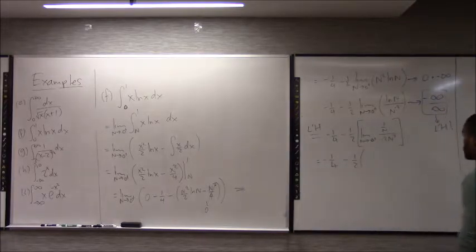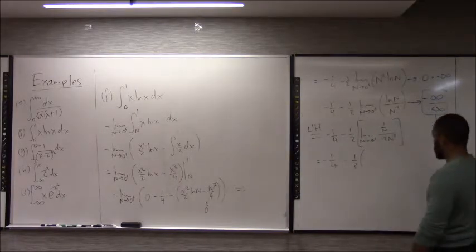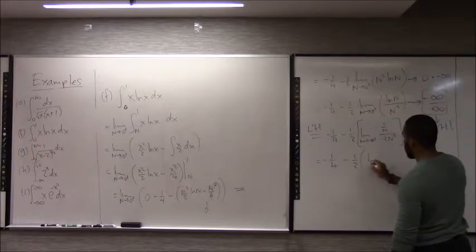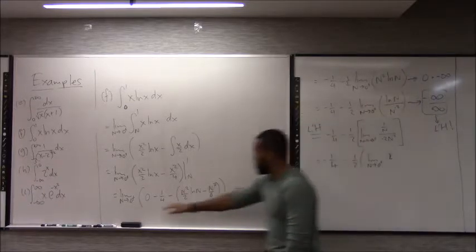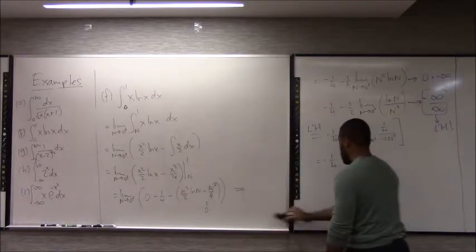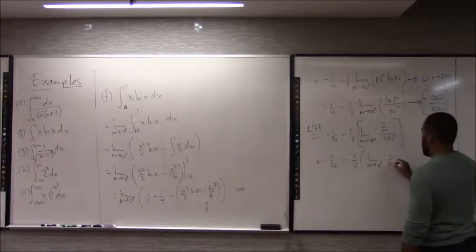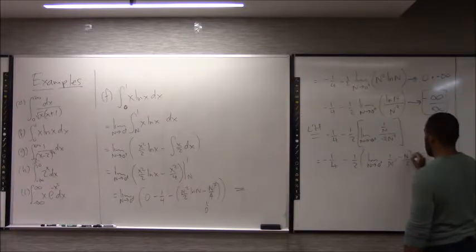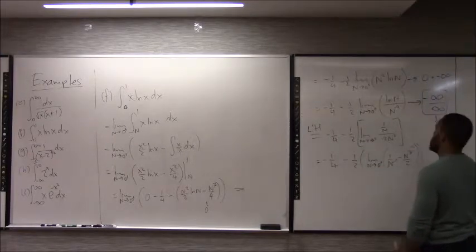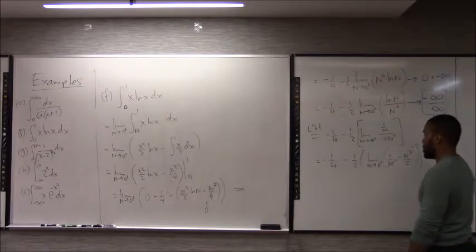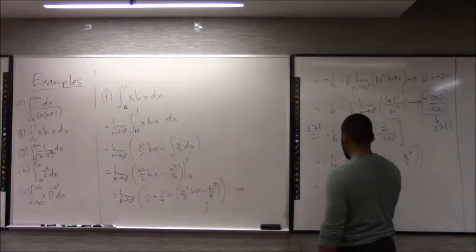Now, this one, this is 1 over n cubed, you would flip and multiply. So you have minus, so you'd have 1 over n times minus n cubed over 2. This leaves you with n squared, and your n is actually going to 0. So that all goes to 0. So we end up with minus a quarter as the answer.